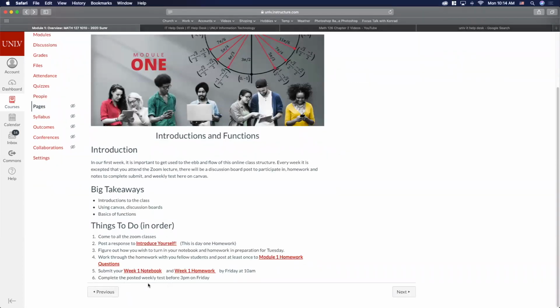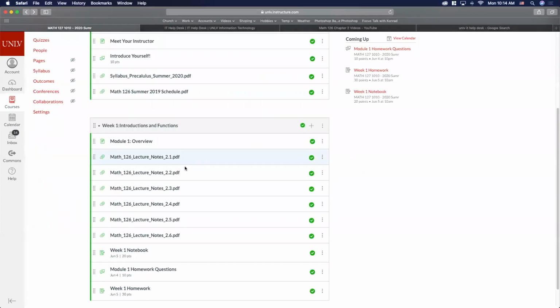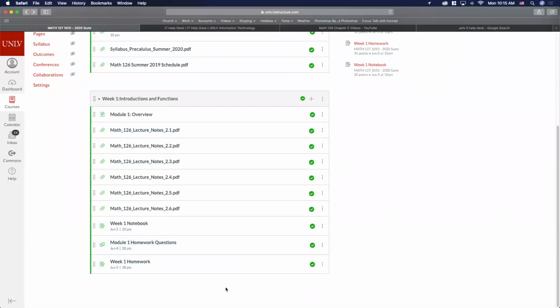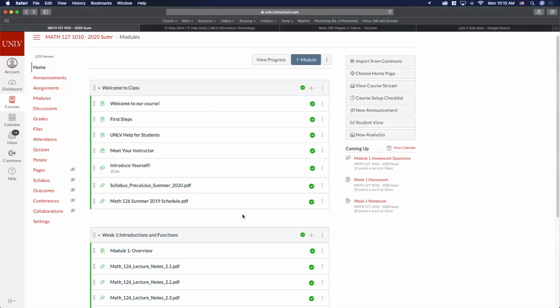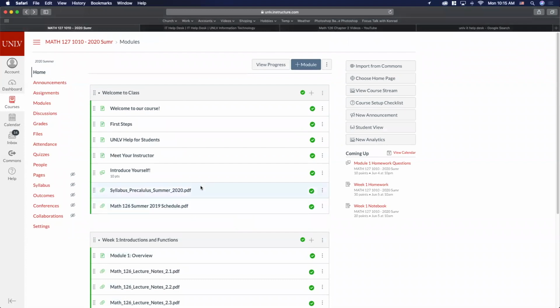Okay, and then there'll be a test, and every week you'll see one of these. There'll also be a place where you can turn in your notebook. Here's the discussion board for the homework questions, and here's the homework. I'll post the homeworks right after. I'll probably combine them into each day, and then you'll see, like, 2.1, 2.2 homework, and they'll be posted just right below there once I finish it. Same for here, and then the exam will be posted at the bottom. Okay. All right.